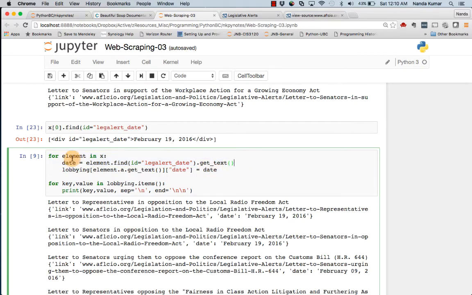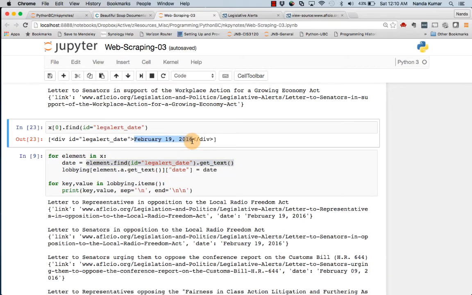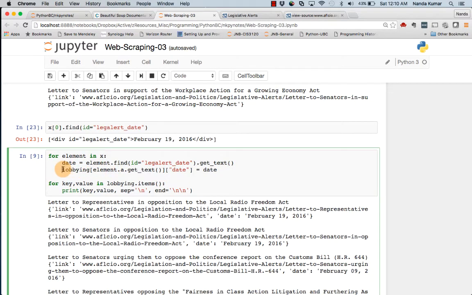Okay, so I've defined this variable, and I've assigned the date value, which for each loop would be the respective date value. And then I'm looking at the dictionary here, lobbying, with the key, which is the same as we did before. Now the difference is I'm assigning a second key here that I call date, and I'm assigning the value date to this.